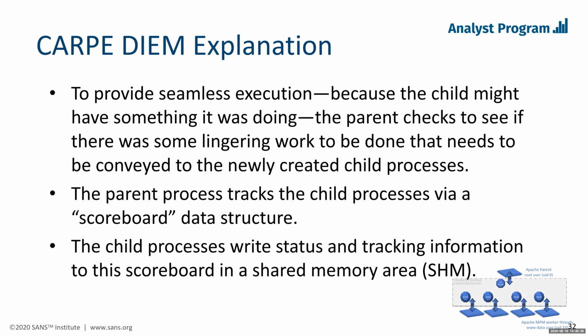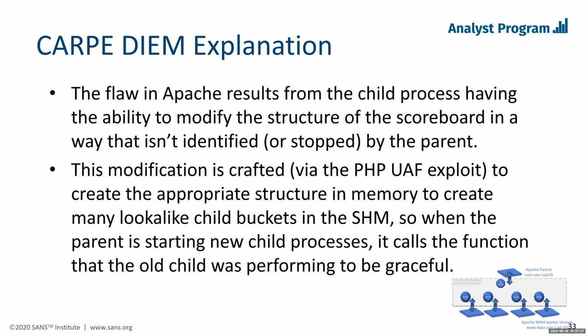Once the malicious child poisons the memory that's available, it just needs to wait for the parent to come along and stop all of the children, and then go ahead and do its thing in order to fork new children, at which point the memory structure is going to have been tainted and poisoned, and then it will be reread. So the tracking happens via the buckets and the scoreboards in terms of what the child is doing.